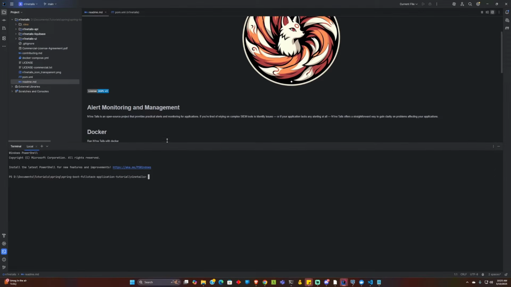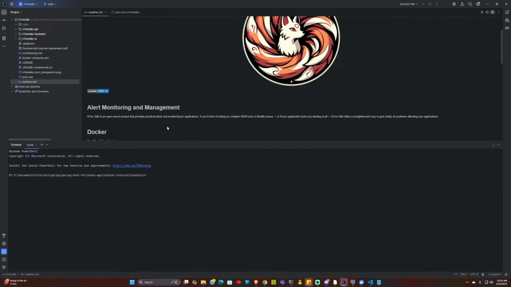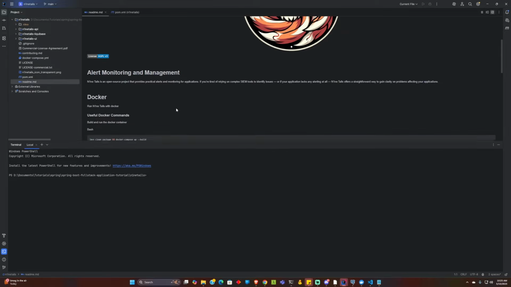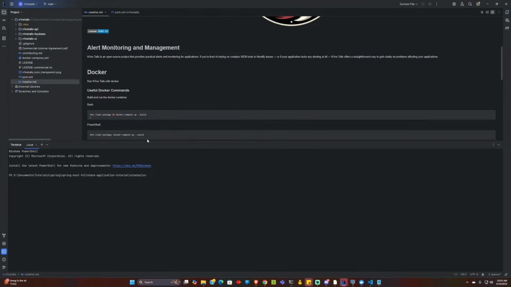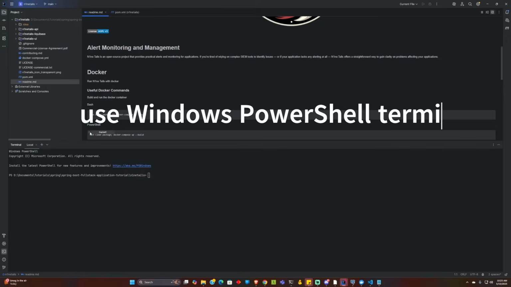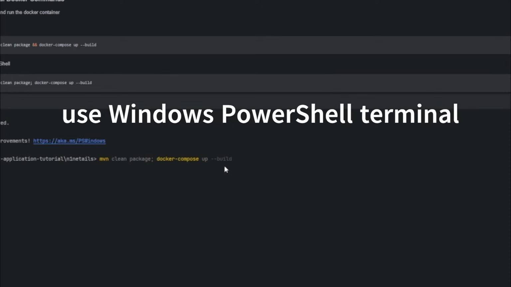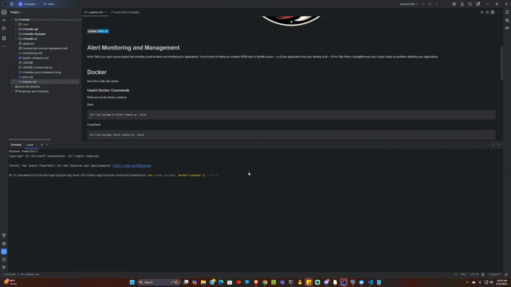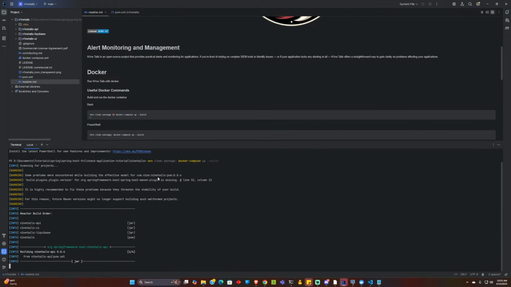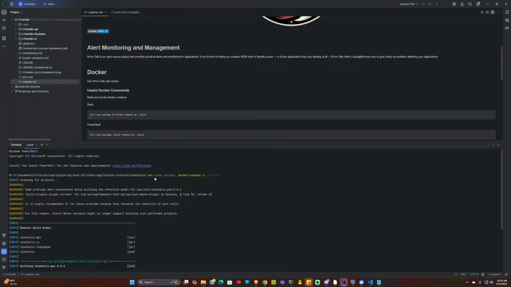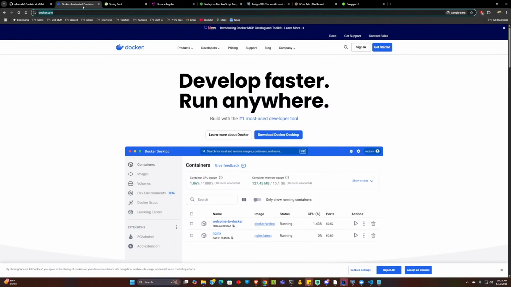Okay, so I'm going to open up the terminal here, make sure I'm in my ninetails project, and run the PowerShell command. Maven clean package, docker compose up build. For this to work, you're going to need all of these tools here.